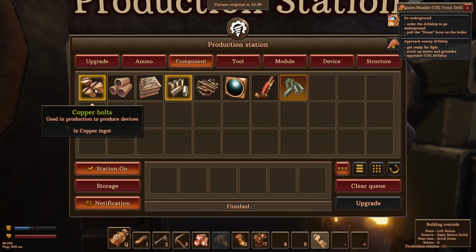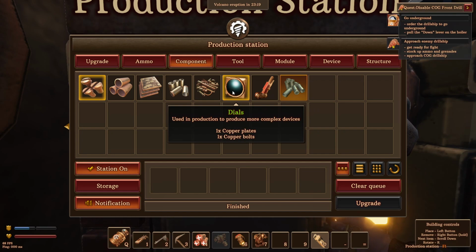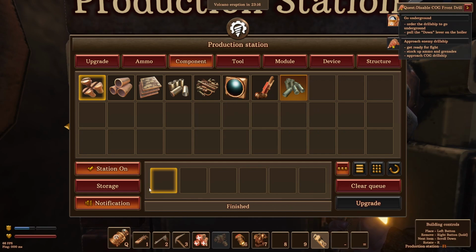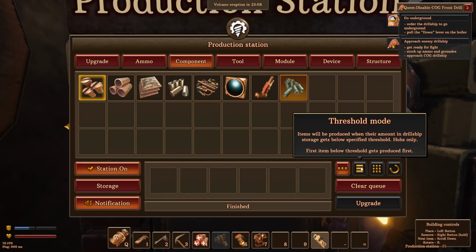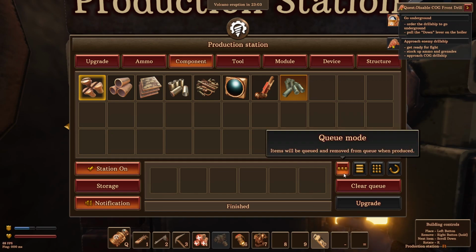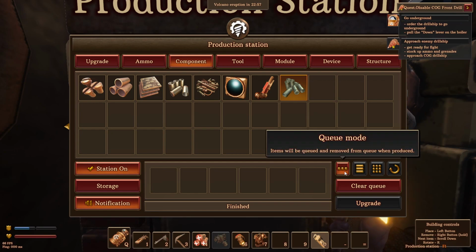Go here to my menu. I'm going to tell it I want you to make copper bolts. I should be able to tell you. I don't want infinite mode. I thought I could tell it. Threshold mode. First item of threshold gets bricks first. Queue mode. I don't want queue mode. I want threshold mode.